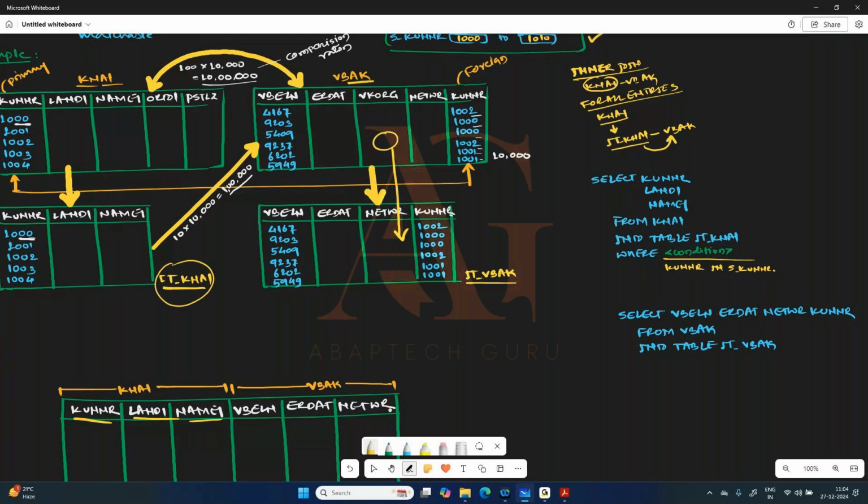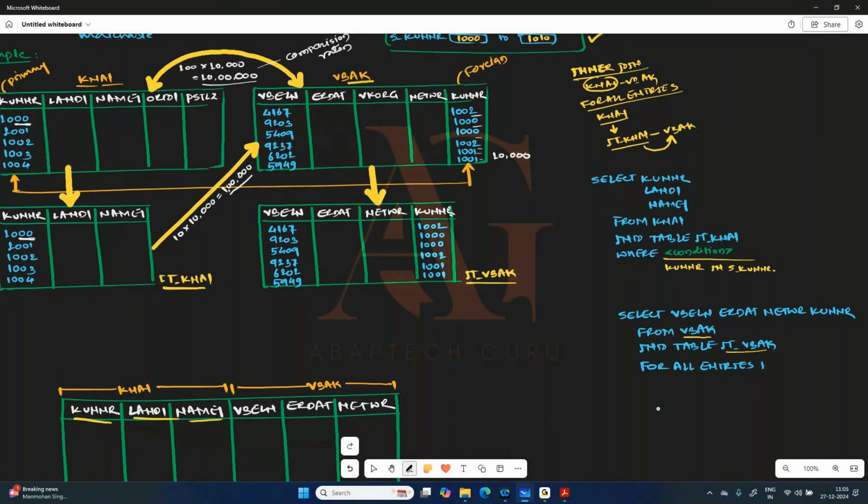Now in the IT underscore KNA1, you have 3 columns. Exactly which column of IT underscore KNA1 is being compared with VBAK? I want to compare the IT underscore KNA1 Kunnar column with the VBAK Kunnar column, and I want to get the matching entries. Now how to achieve this logically? We are saying that while fetching the data from VBAK into IT underscore VBAK, please compare the entries with, that is a part of for all entries in. I don't want to bring all the data. I want to bring only those customers which we have already received in IT underscore KNA1.